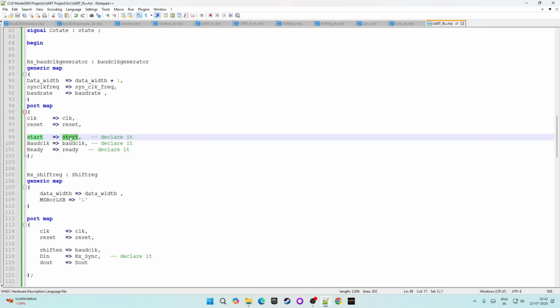And if those Baud clock pulses land at the same time for the transmitter and receiver, the problem is that we won't be able to get the right data at the right pulse. Whatever I transfer from the transmitter module will be received at the receiving port, and then we will use the synchronizer because that data is asynchronous in nature. Then after 2 clock cycles, it will be captured by the UART receiver module, right?